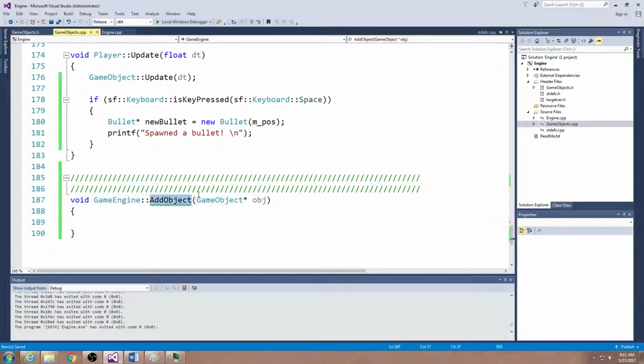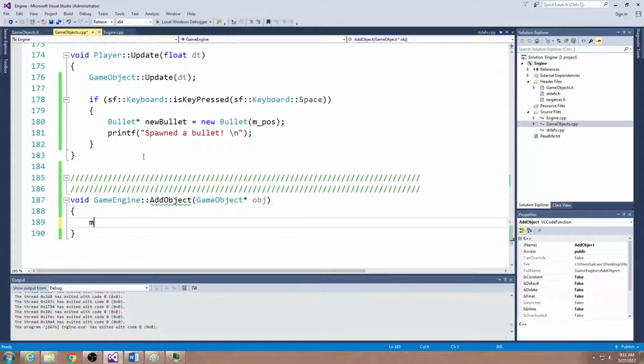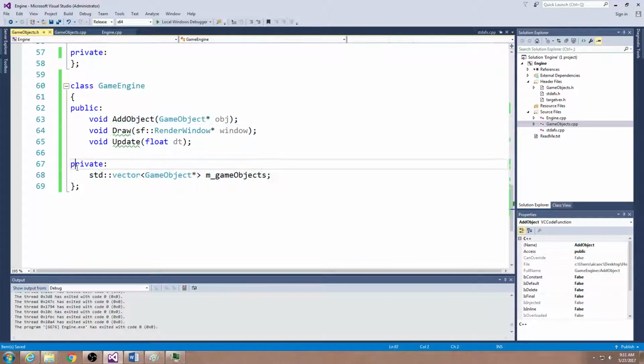So there's our add object. And we just have to decide what we want to do with this. And really all we're going to do is we have our array of game objects, and we're going to push back the thing that we pass it, like so. That's all this function does.